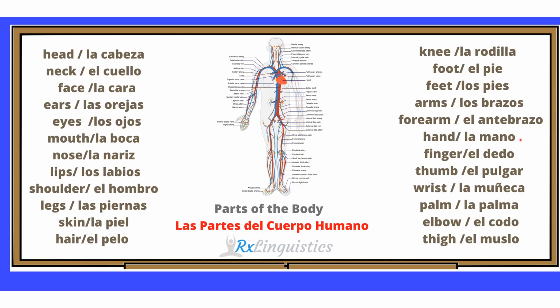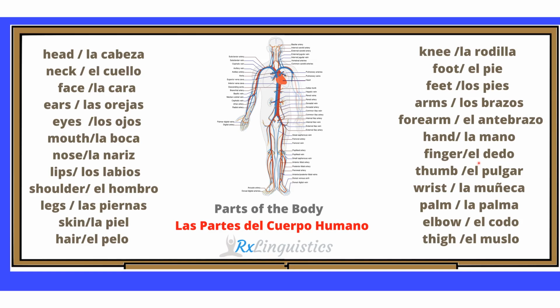If you have listened to my video on grammar, on nouns and articles, if you have not, you can listen to it later. So you will learn that la mano, for instance, is an exception to the rule, because most nouns ending with O in Spanish are masculine. But la mano is an exception to the rule. You see right below it, el dedo. The article here is el, but the article for la mano is la, which is feminine. It's a feminine article because la mano es un sustantivo femenino, and el dedo es un sustantivo masculino.